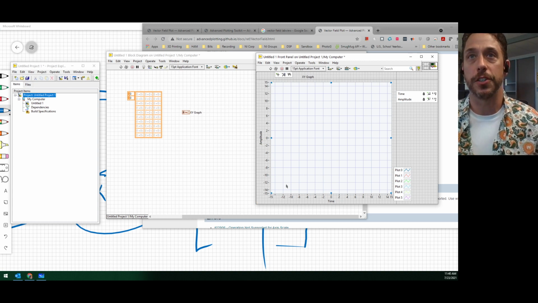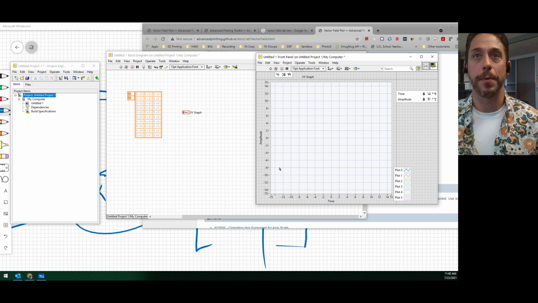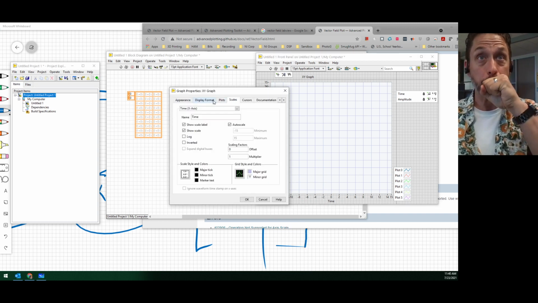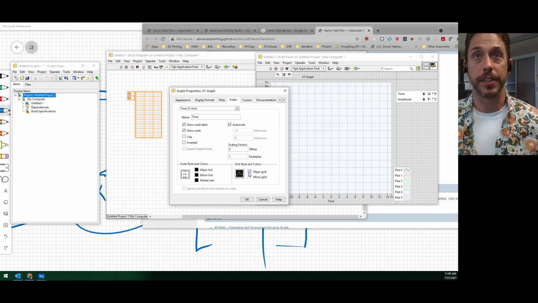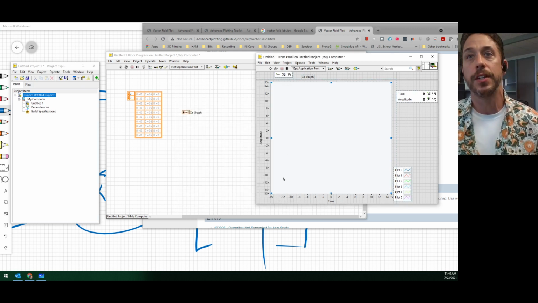So I'm going to go ahead and change some of the plot properties. It's not too bad. Over the properties of the plot, and then for the axes, I'm going to turn the major grid for X to transparent and then change the major grid for Y to be transparent as well. And so that's just going to be a nice blank canvas.